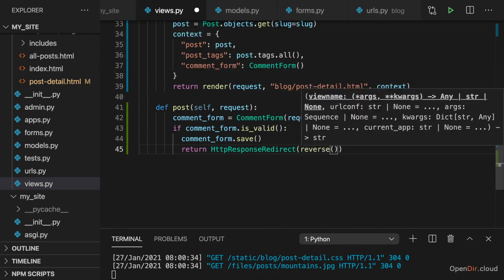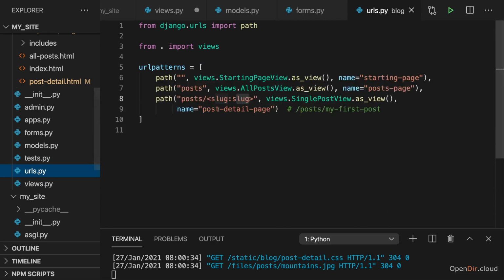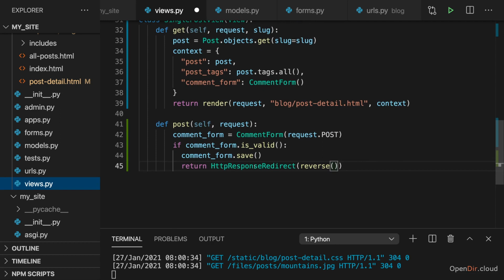And here, I want to create a URL which points at this post detail page again. I want to redirect to this page on which I already am, but I want to redirect to it so that a GET request is sent to it again. Because I then want to get this post again and also all the comments of this post where this added comment should then be a part of.